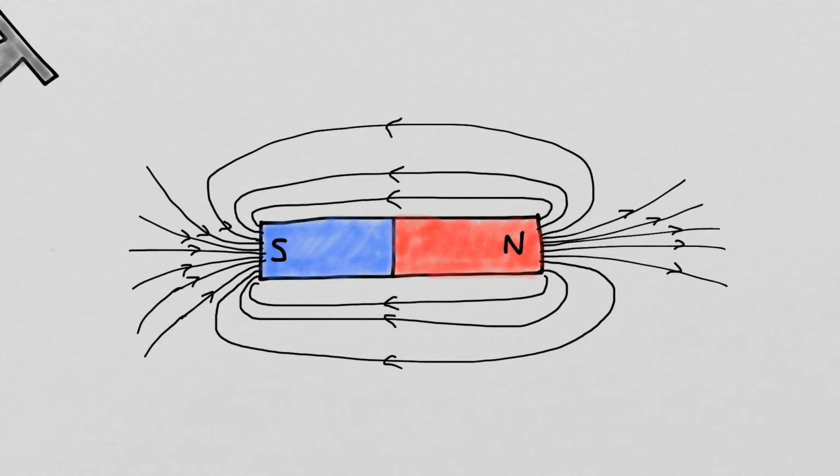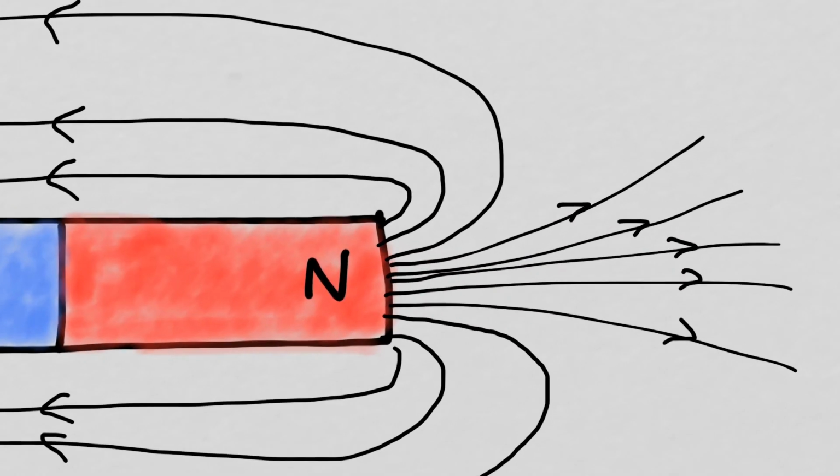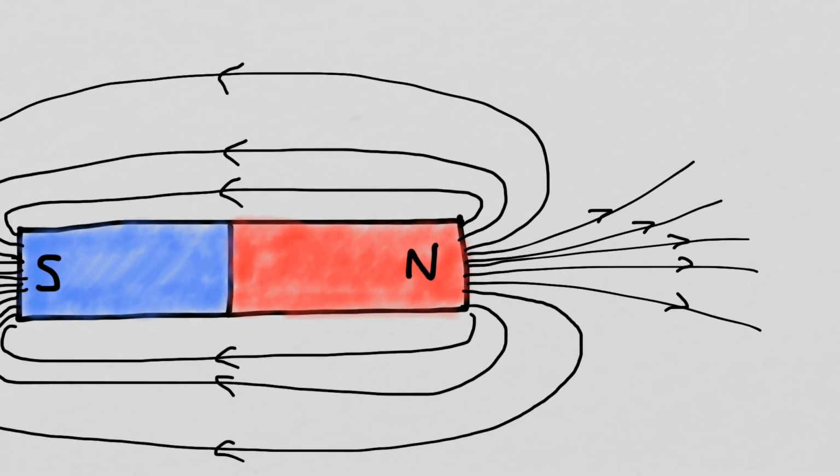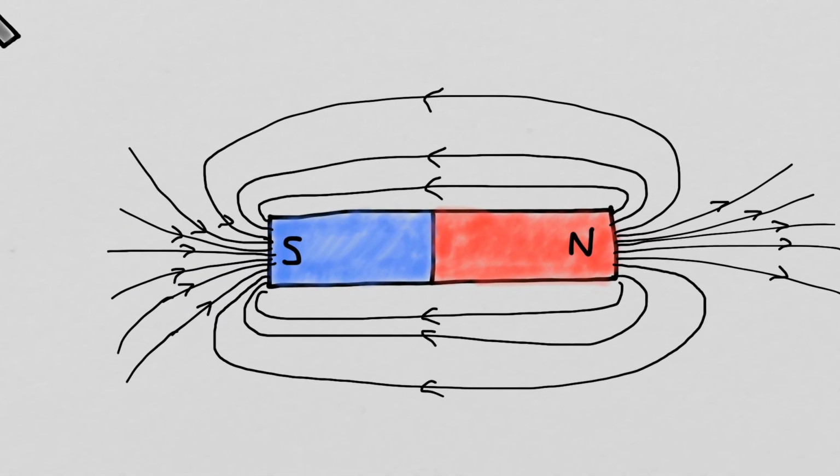Okay, now some areas of the magnet you've got loads of lines all together. Okay, there's like this area here, so loads of magnetic field lines together, really close. The spacing of the magnetic field lines will indicate the strength of the magnet. Okay, so at both poles, the magnetic field lines are really close together. There's not much spacing between them. That means that there's going to be very strong magnetism there. Okay, the edges of the magnet, they're slightly further apart, so the magnetic forces won't be as strong there.